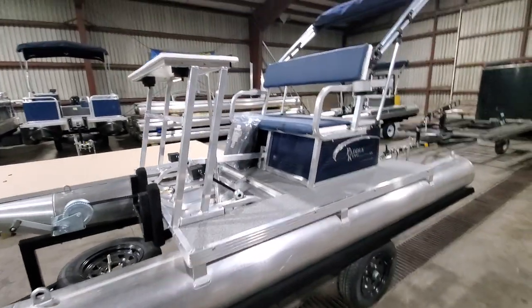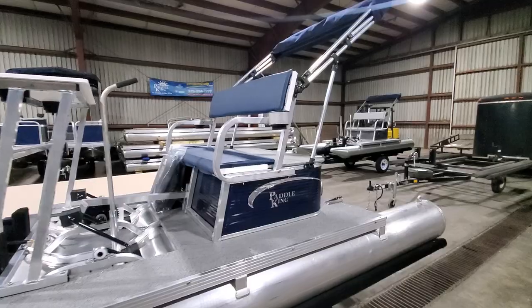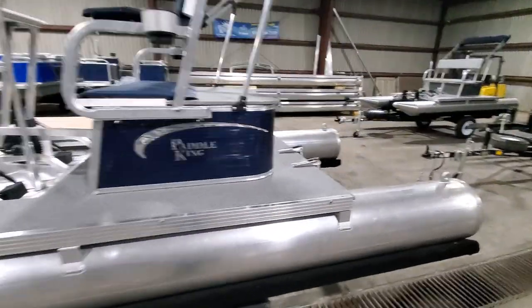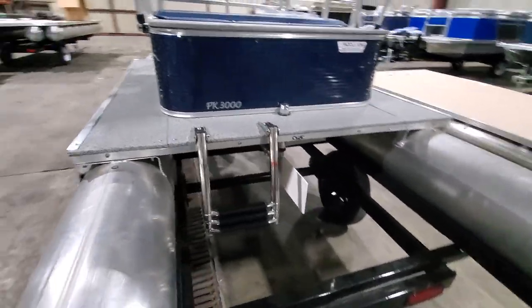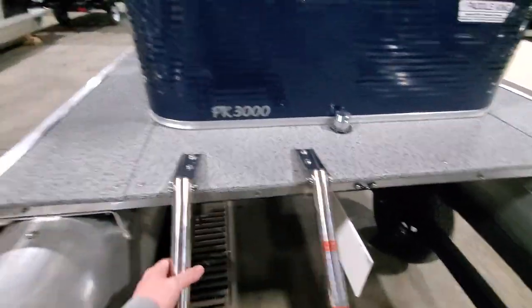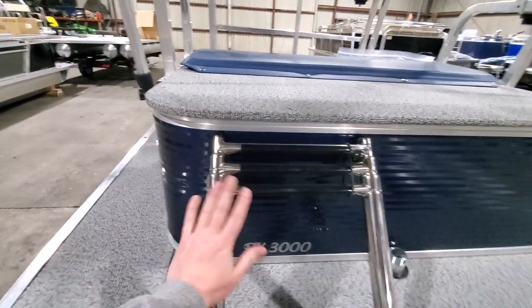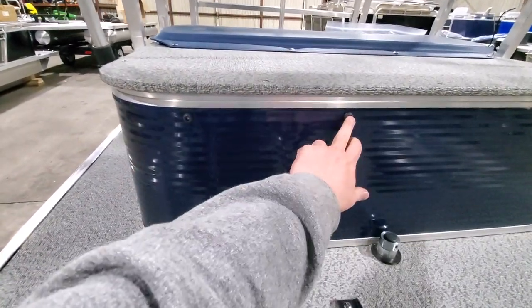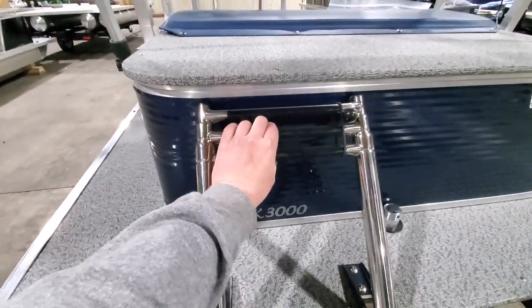This boat is navy with navy cushions and a navy top. What we did with this customer was add a ladder — you're not supposed to be able to add a ladder, but I'm not good with people telling me no, so I figured out a way. We have nice rubber grommets supported on the backside here, so when this flops up, it has a nice soft place to land.